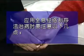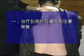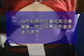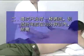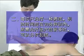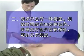Points for attention. Avoid wind and keep warm during therapeutic scraping to prevent pathogenic wind and cold from attacking the interior of the body. Treat only one disease at a time and limit the scraping time to no more than 30 minutes. If more acupoints are selected, they should be scraped in groups at different times.